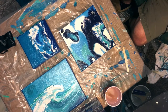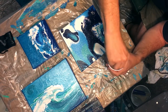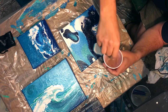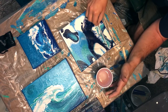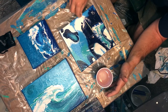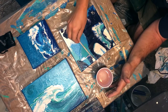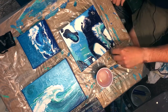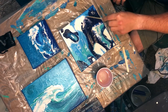I'm going to pour some epoxy as soon as I get my microphone on here. This is my first pour ever, and these are some of my favorite paintings, so I hope this works. I'm pouring it over gloss - I'd already glossed those - so I'm hoping this works.